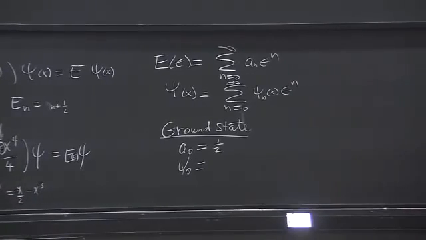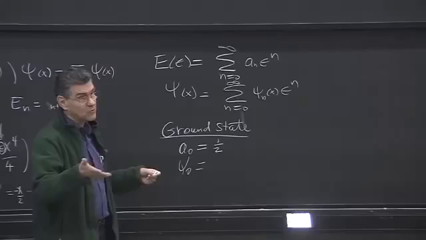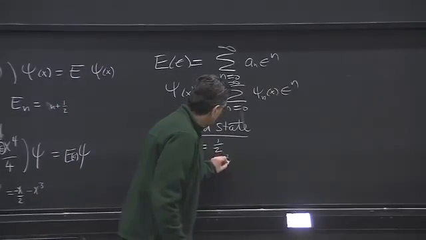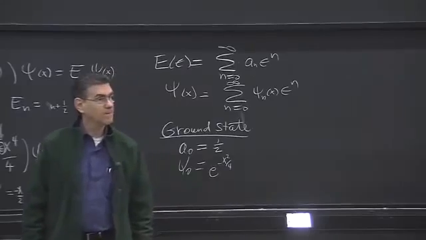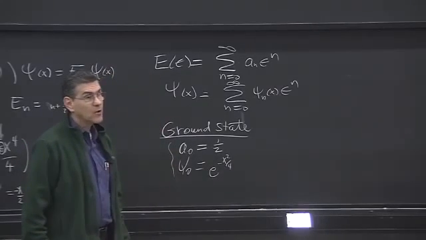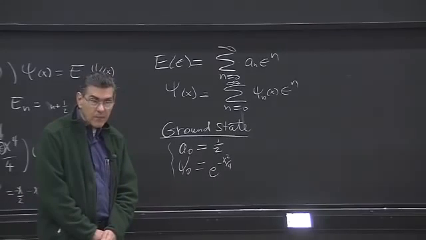In general, what are the eigenfunctions of the harmonic oscillator? A Gaussian function. Yes, times Hermite polynomials. That's right. And if we're just looking at the ground state, the Hermite polynomial is just 1, right? So this is just e to the minus x squared over 4. And if you plug this into the differential equation, it's correct. Okay? So we know how to solve the unperturbed problem.